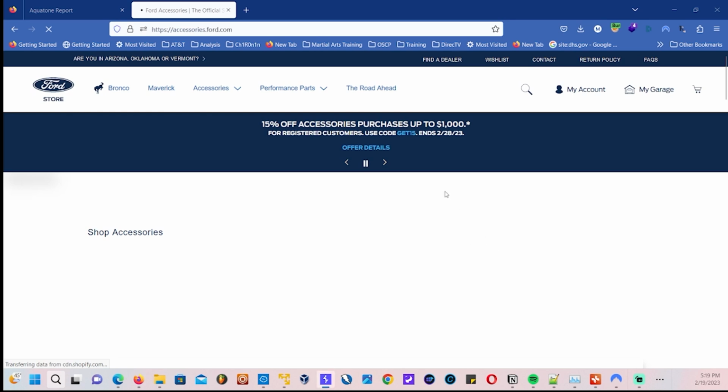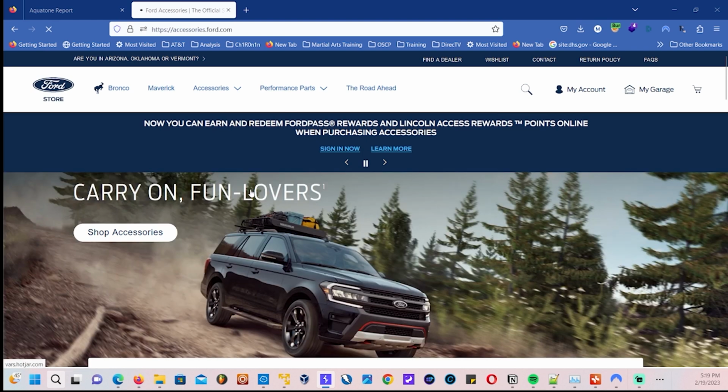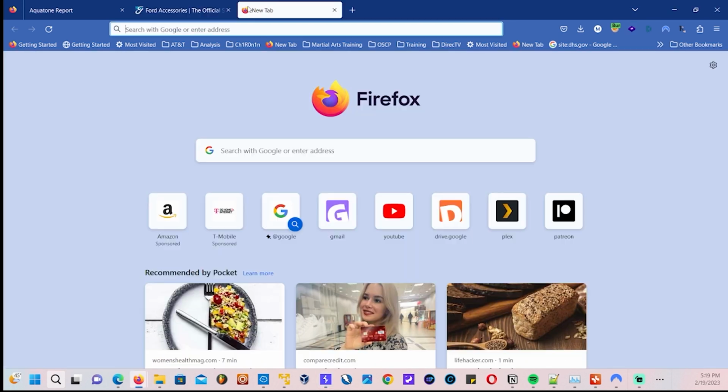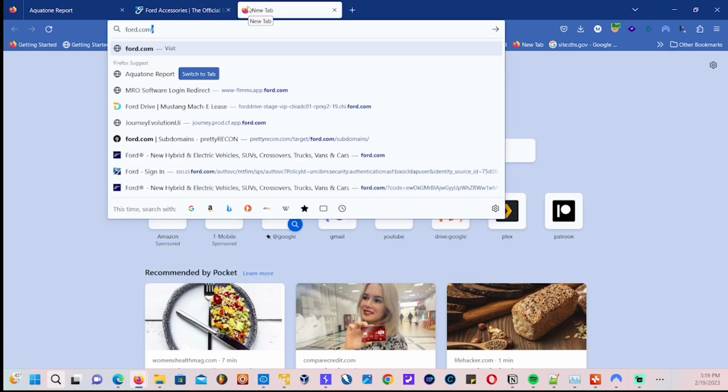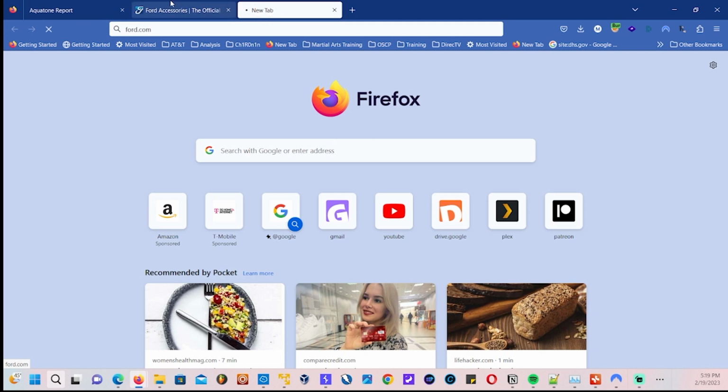Luckily, I do have an account here. Now, I did not map out this main page for Ford. I didn't map out Ford like the main page for that, but I only did for Lincoln, the main application for there. So this one isn't done yet. However, this is a different subdomain as opposed to the main one.